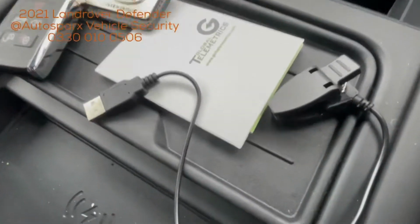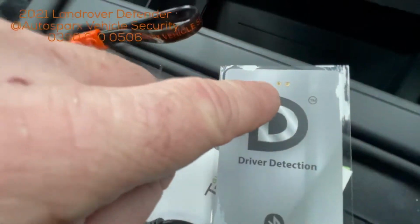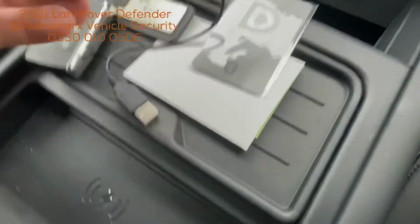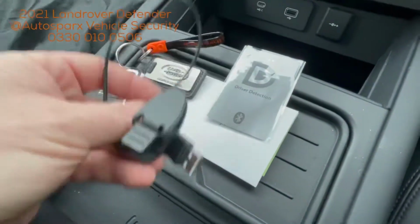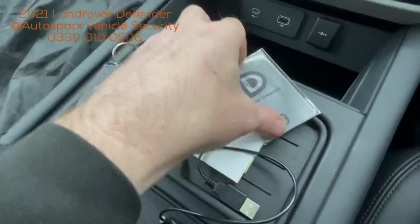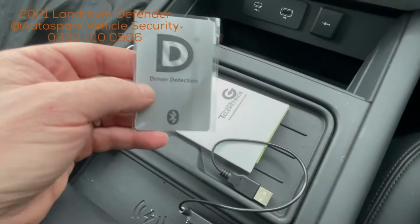So if somebody even steals your key from your house, if you've not got this card, they can't start the car. This little USB charger goes onto these two little contacts there, and that's for charging up your card. You can plug it into any USB socket and charge your card up when you need to. You get two cards with the system, so you can keep one with your spare keys, or if two people use the car, you've got a card each.